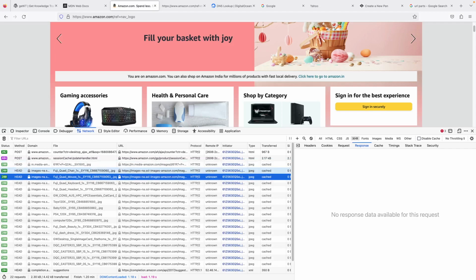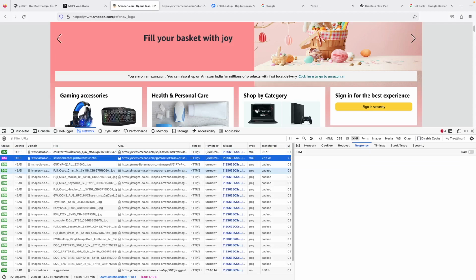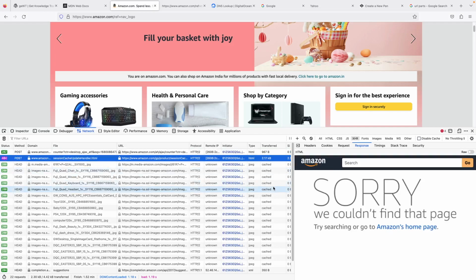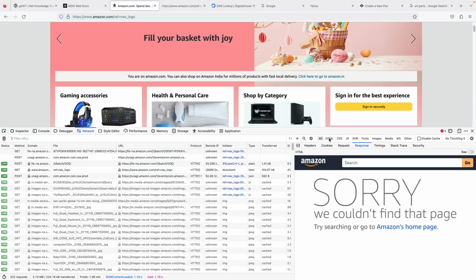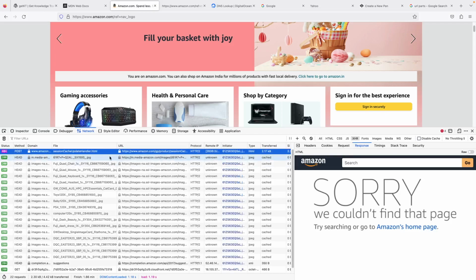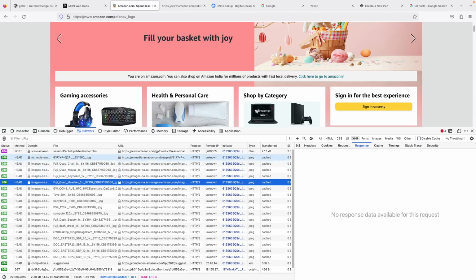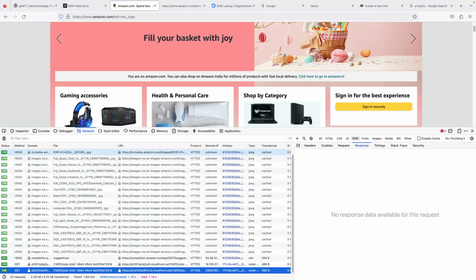In fact, there is actually no response from here. And you can see here for this one there is a response. In fact, we filtered XHR here. So if I go to all, sorry, this is already all, I think. If we filter XHR, we will see asynchronous requests, AJAX requests.